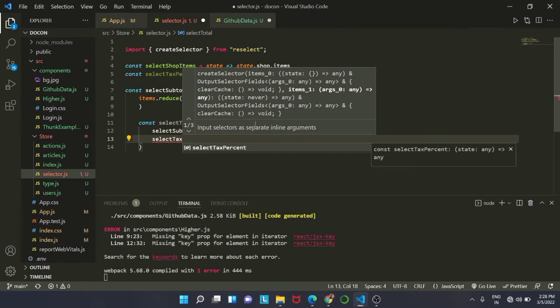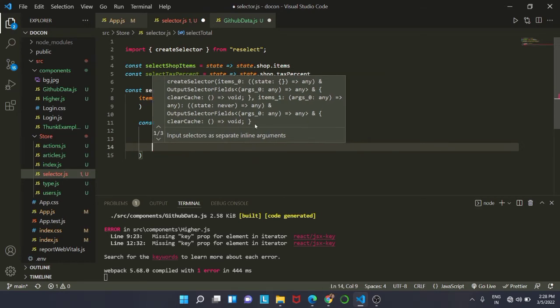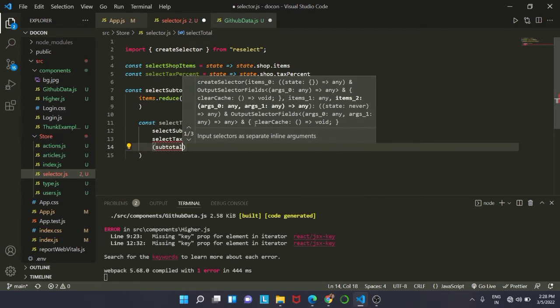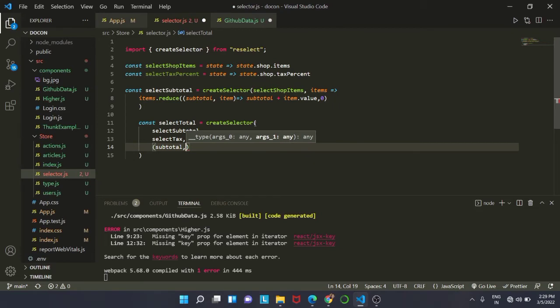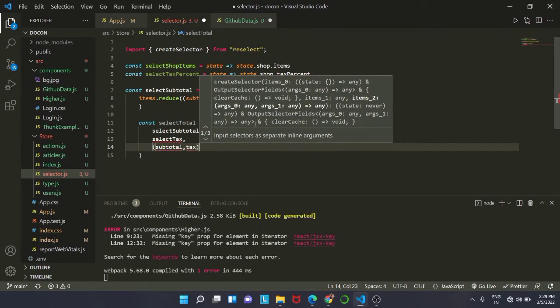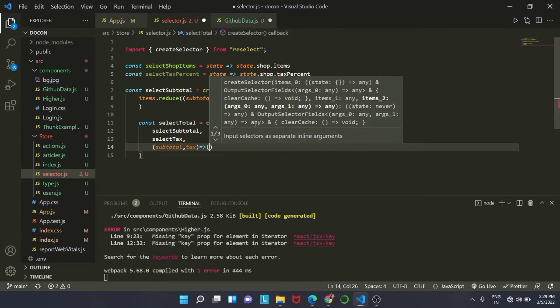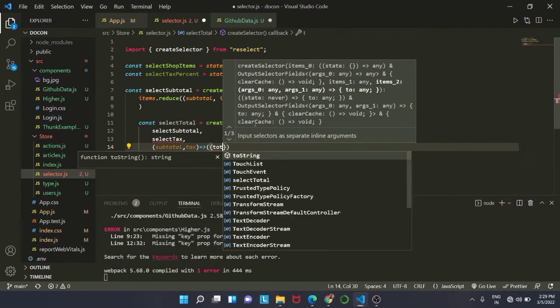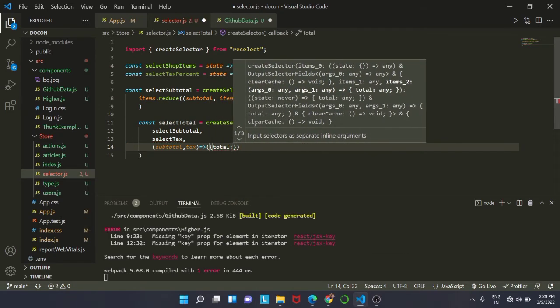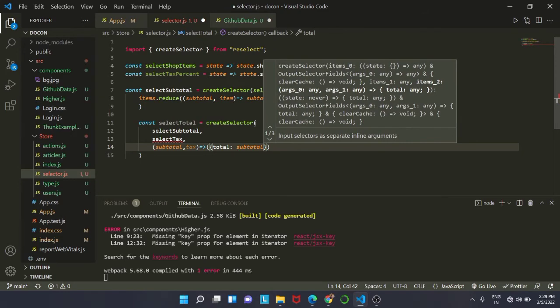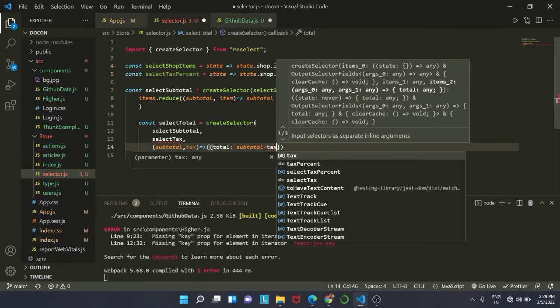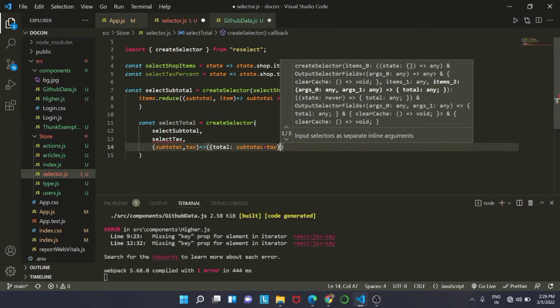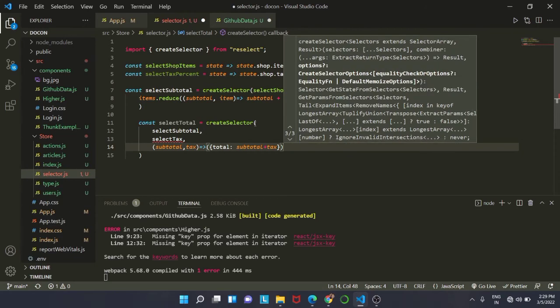These will be inserted along with our items. So we will calculate the final value using subtotal and tax itself. Here we want to get the output of the total, which is subtotal plus the tax we are adding in our items. So we want that output in the selectTotal function.